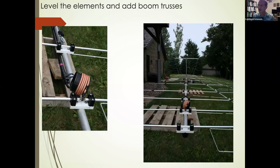A little closer up, by the way, these are all homebrewed element clamps. I brought drawings up to Randy Piscula. These are Lexan brackets, and then I use a stainless U-bolt to hold it around the boom, a single stainless U-bolt. One of the ideas Innovantenna uses, they use those Stoff pipe clamps, the black things on the sides of the element. Those are a beautiful idea because they dampen vibration that might happen if you get low wind speeds on an aluminum element.